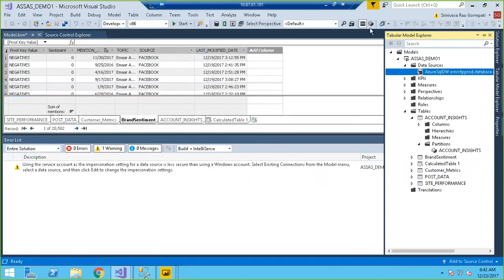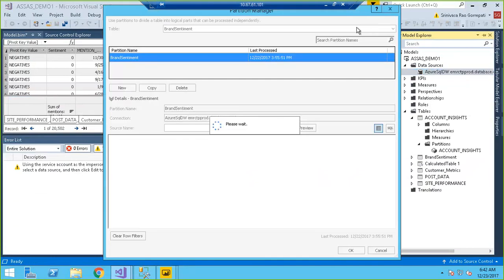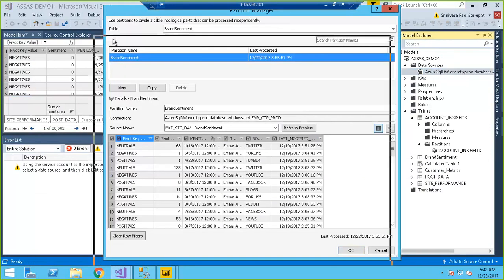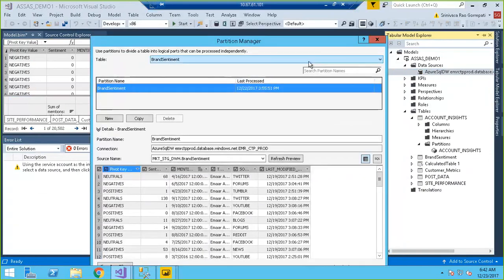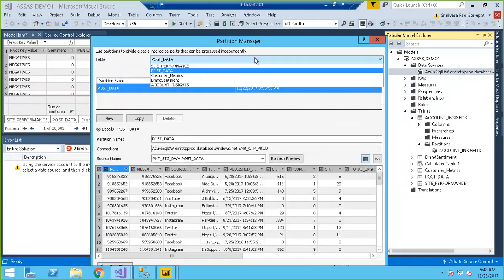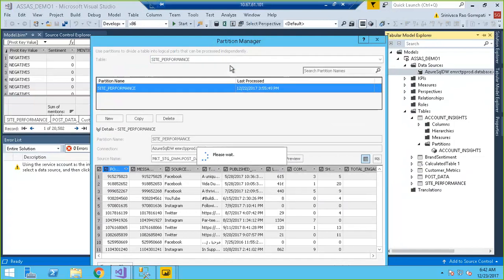Now you have the partitions window. You can see that each and every table will be here, and the relevant data.